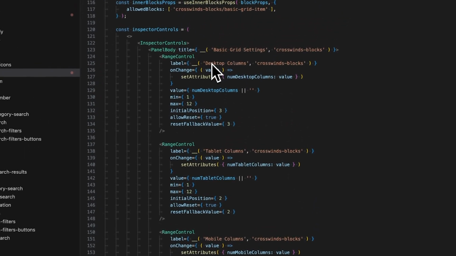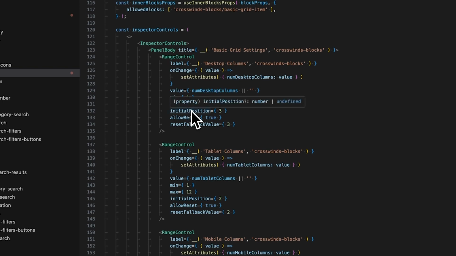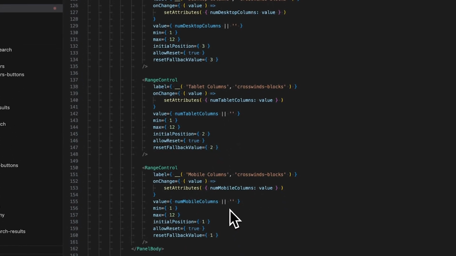And then we have our different number of columns for each screen size. So essentially, I used Foundation a lot when I was first learning web development, and they use sort of the 12 count grid, which I believe is similar to what Bootstrap does. And that's basically what I've emulated here. You can pick a number between 1 and 12 for the number of columns for each screen size. Initially this is set to 3 for desktop, 2 for tablet, and then 1 for mobile columns. But a user can come in here and change it to whatever they want it to be.